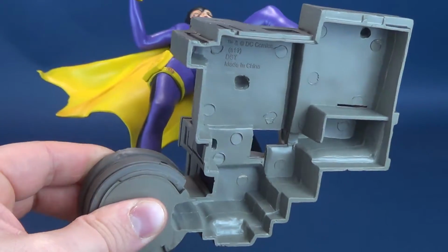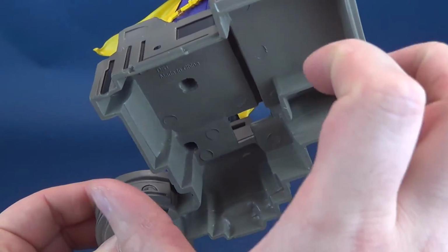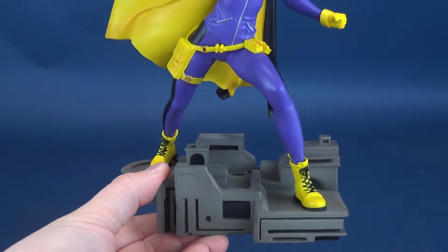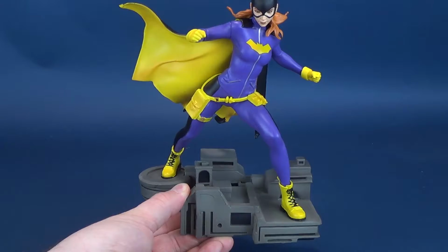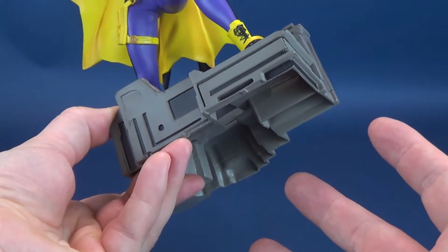Generally, a lot of these PVC gallery statues don't have a lot of meat and potatoes on the underside of the base. It's generally quite hollow, and you really don't necessarily need it. It's, of course, one of the things, if they can keep the cost down of producing plastic for the base, why make it hollow? Like, why not make it hollow? You obviously aren't going to see it anyways.